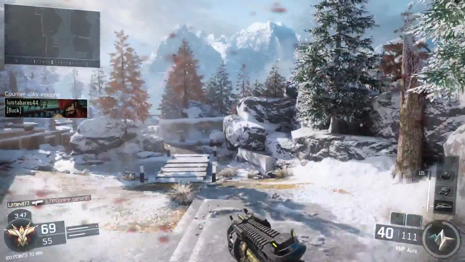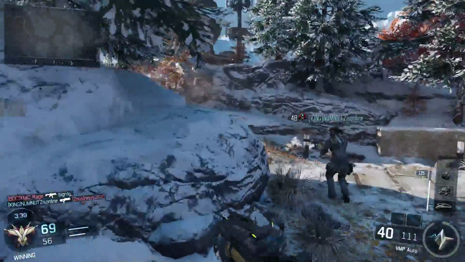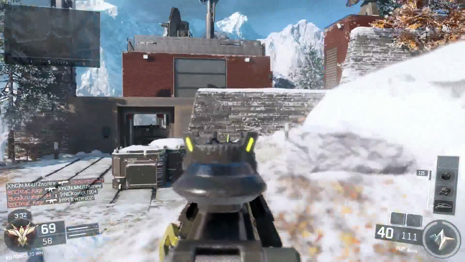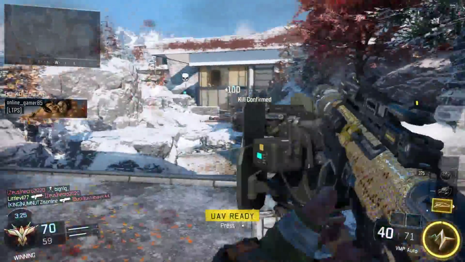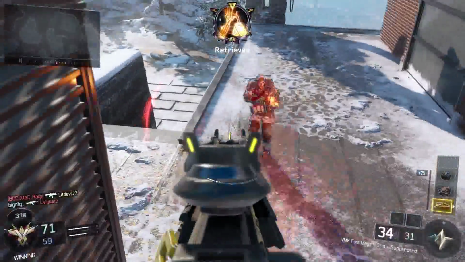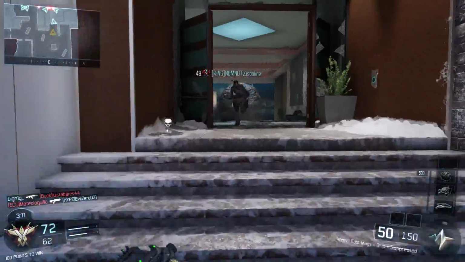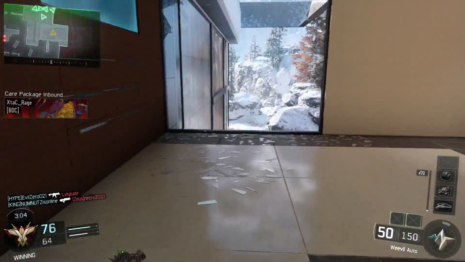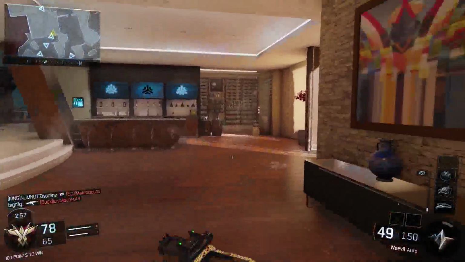Hostile counter UAV is online. Multiple hostile UAVs overhead. Hostile care package. Oh, they know where I am. Let's not go that way. Come on this way and see what we got. Bad all the way around. Gotta get that sentry gun out of there. Get me a UAV. One's coming up here. Hostile care package overhead. They flipped again. Let's head on back here.